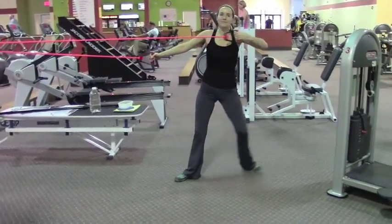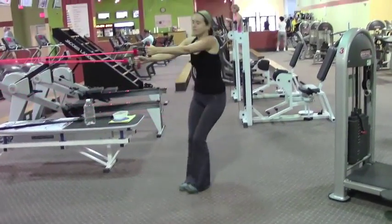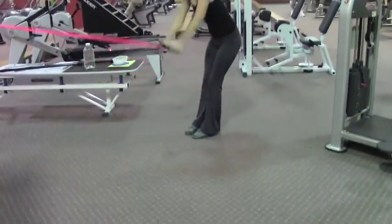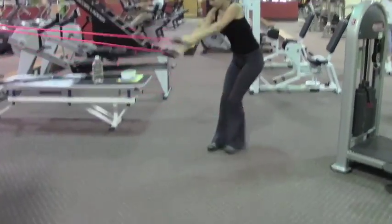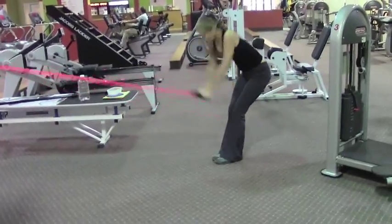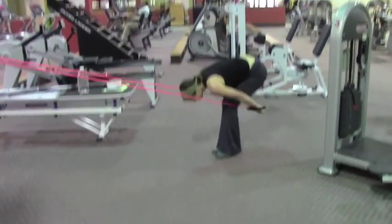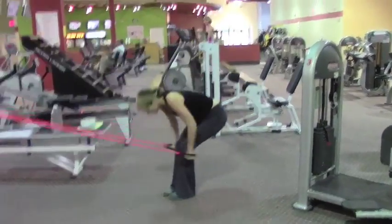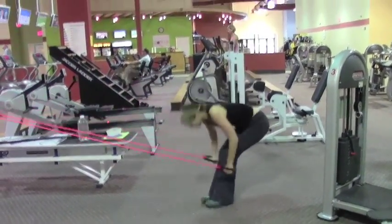After the ribbon lunges, our next exercise is what I would call a tubing row and dive. We step back, pull left, pull right, then reach overhead — and it's explosive torso flexion. Think about that flexion in the middle like a tennis serve or an overhead volleyball strike. When she rotates back, we've got tremendous transverse rotation. Not only is this working every muscle in the core, but you've got hips and butt, spinal erectors, upper body. This is a core and abdominal exercise that burns calories and is very hard to beat.